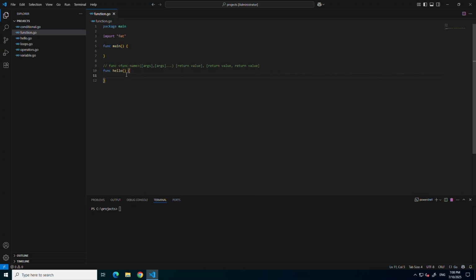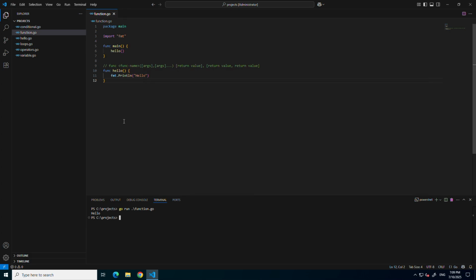So what we can do is probably do a fmt.Println hello, since it's a greeting. Now, let's say I want to use this function. To use a function, what you have to do is refer to it by its name with the parentheses. So to use the function, I can just type hello with the parentheses. That's how you call a function. This is your function call. This is your function definition. Now let's try and run the program. Yeah, you see hello is outputted.